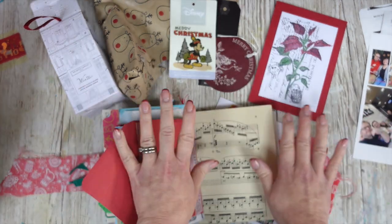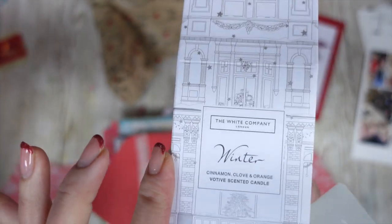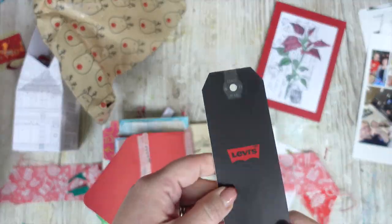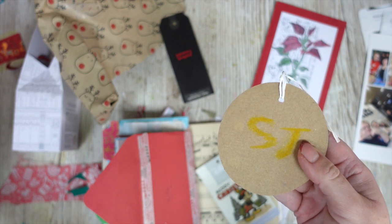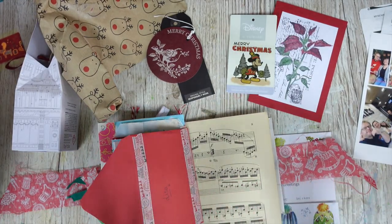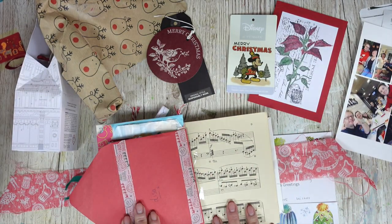I've pulled out Christmas cards and tags from clothing. I've got some packaging with a bit of ribbon, and a candle box from my friend Lisa from the White Company - far too pretty to put in the bin. Gift wrap is really handy. I've got a tag Louis took off a t-shirt, gift tags my sister and I saved from my mum's - they were going to go in the bin. I've also got receipts, envelopes, and the little notes you can pick up in Ikea. I need to do an Ikea page!